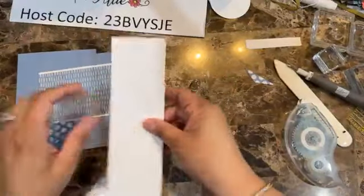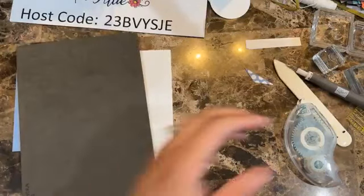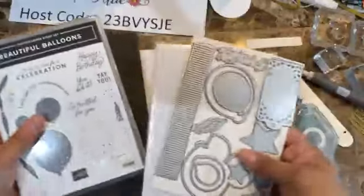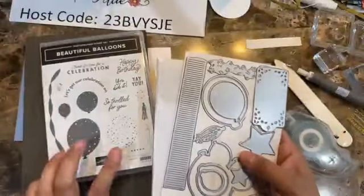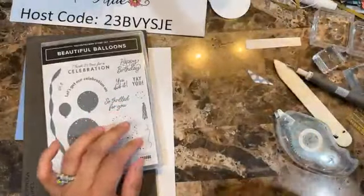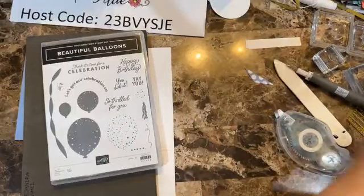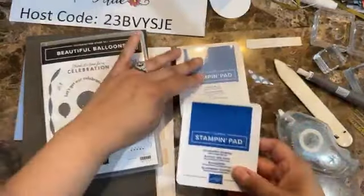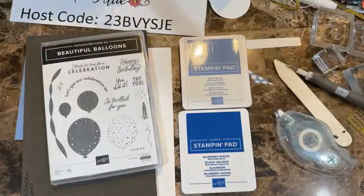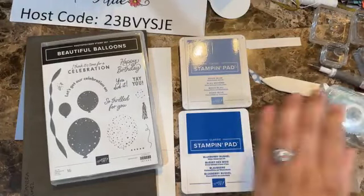Now, for the stamp, we're going to be using for this one the beautiful balloons. And I am obsessed with this one. This is the bundle, beautiful balloons. So I'm going to be using those two, and we're going to be die cutting it. And we're going to be using colors, the boho blue and the blueberry bushel. Those are the colors that I'm going to be using for this one. So let me get these ones.